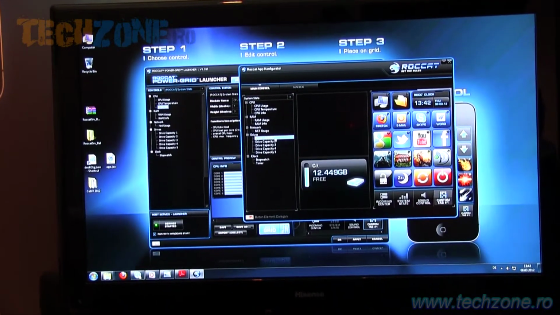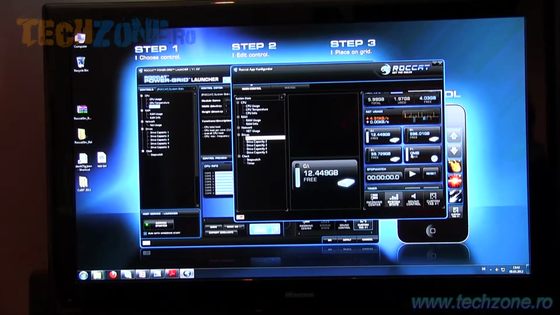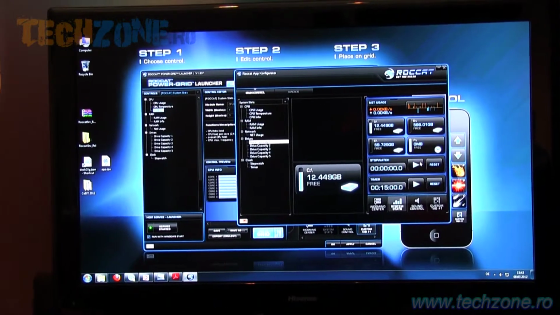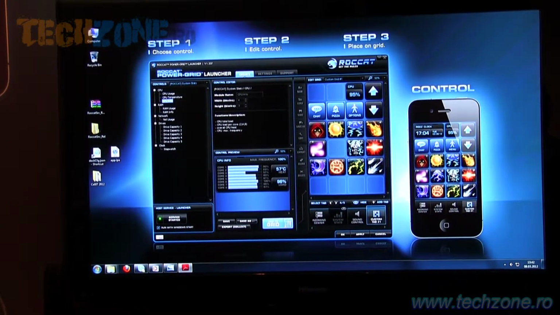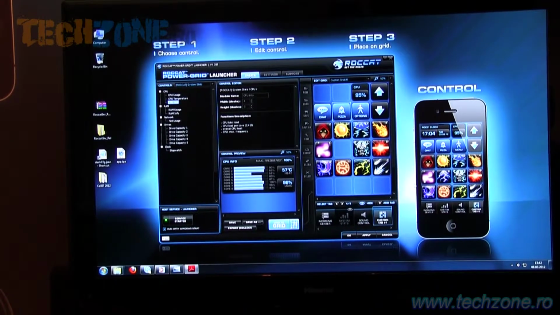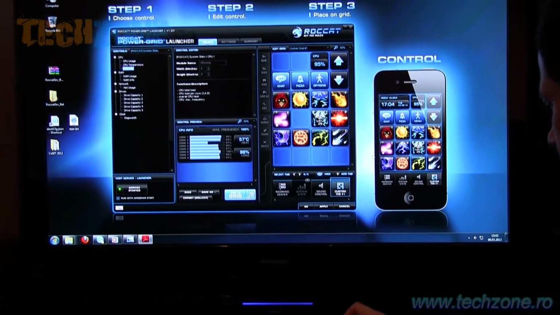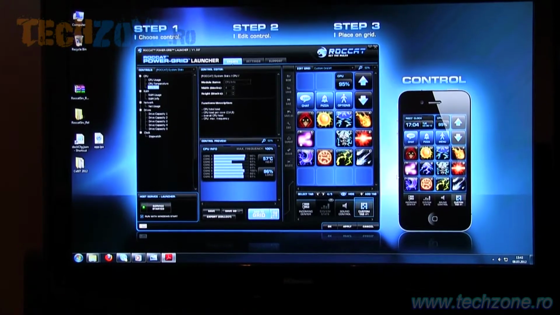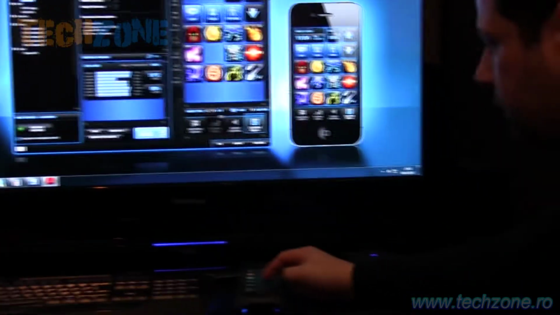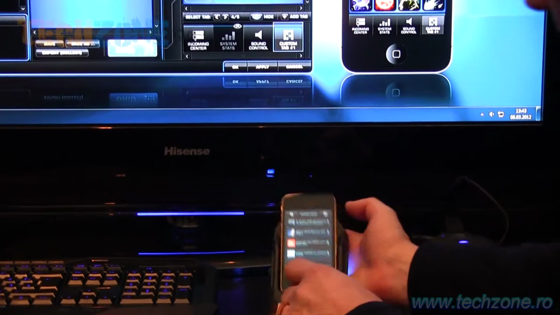So these are the kinds of controls we were talking about, but you can already check in real time in your RocCat launcher if this is working or not. And if it's working, you just press server started and everything will be transmitted to your iPhone. So start the iPhone, go to the RocCat launcher app, and you can see over here, you can scroll vertically through the grids, but you can also scroll horizontally to the tabs. So this is like the incoming tab I was talking about.